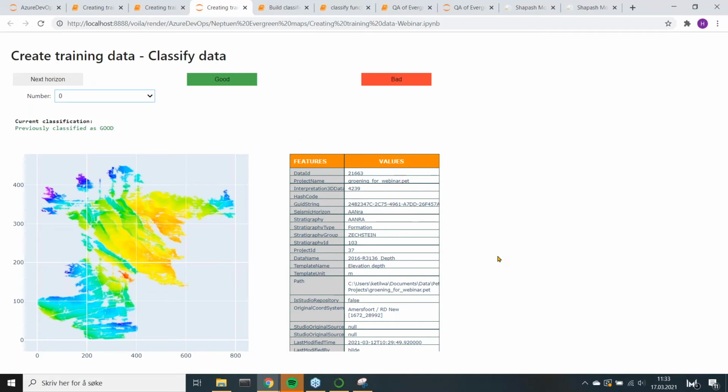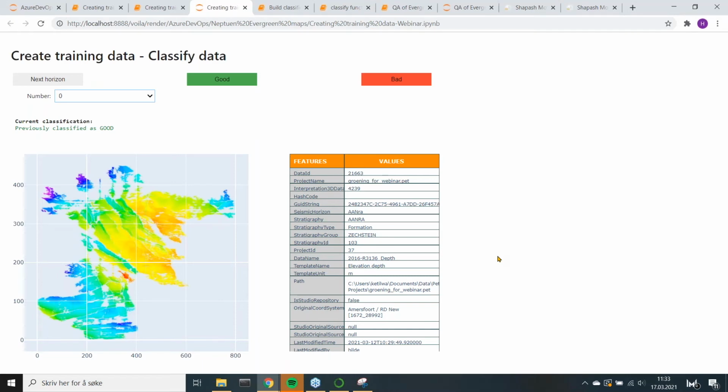So to build a good classifier, you need a good amount of training data. Depending on the size of your database, if you have a very large database, you might not need more than 5%, 10% of data to build an okay classifier, if that data is representative of most of your data in the database.